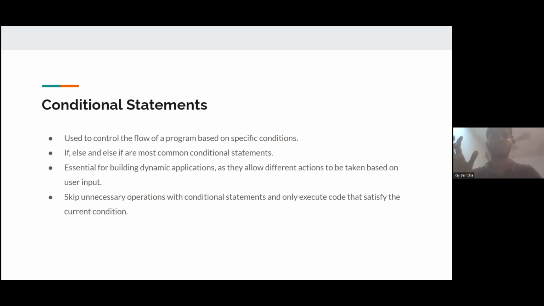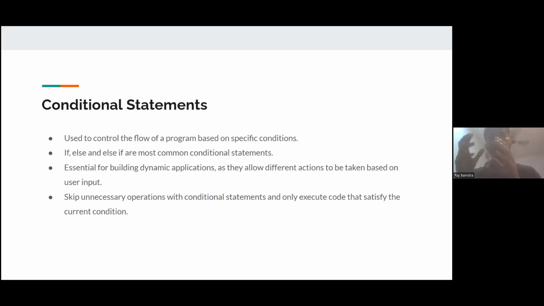So now let us talk about conditional statements. They are used to control the flow of a program based on specific conditions. The most common conditional statements are if, else, and else if, as we all know. For building dynamic applications, they allow different actions to be taken based on user input, as I have explained earlier. So we can skip unnecessary operations with it. In a conditional statement, only the code which satisfies the particular condition will be executed.